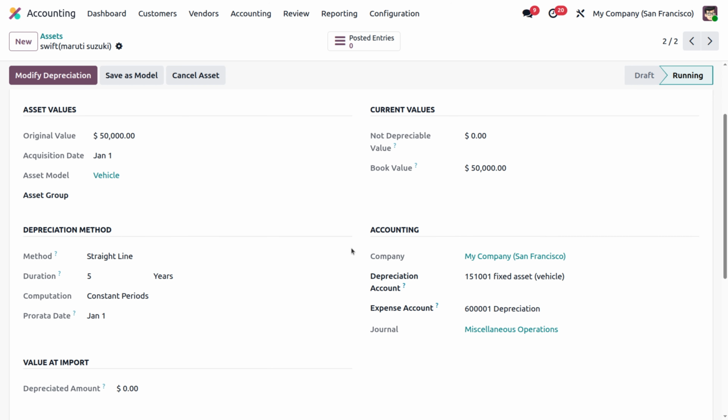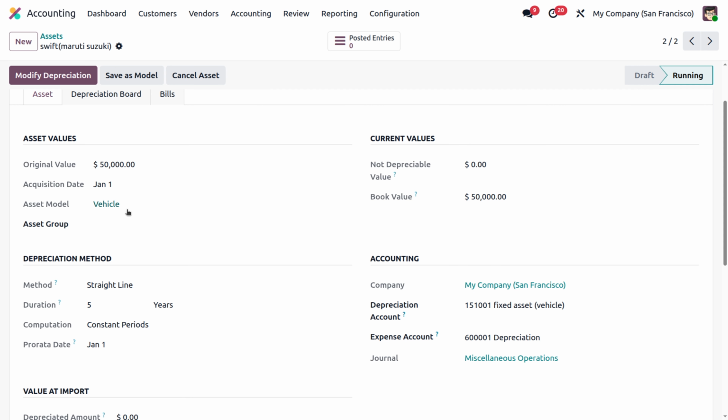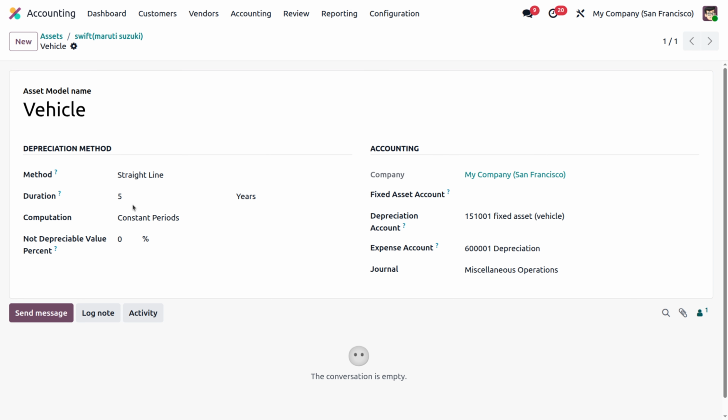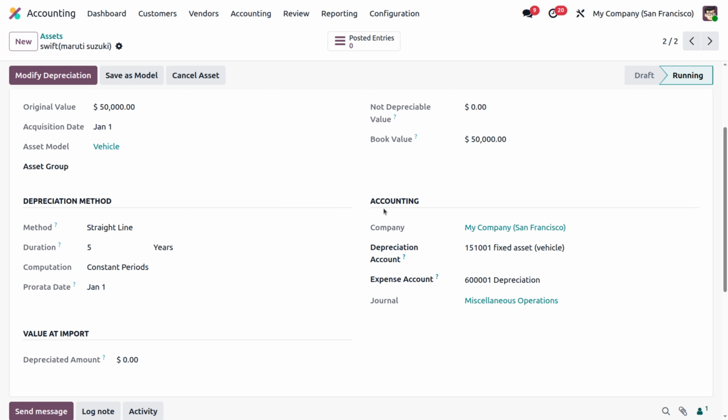Here you can see the depreciation method. After you provide the correct asset model while creating an asset, you can see that the depreciation method and the accounting details are auto-populated.